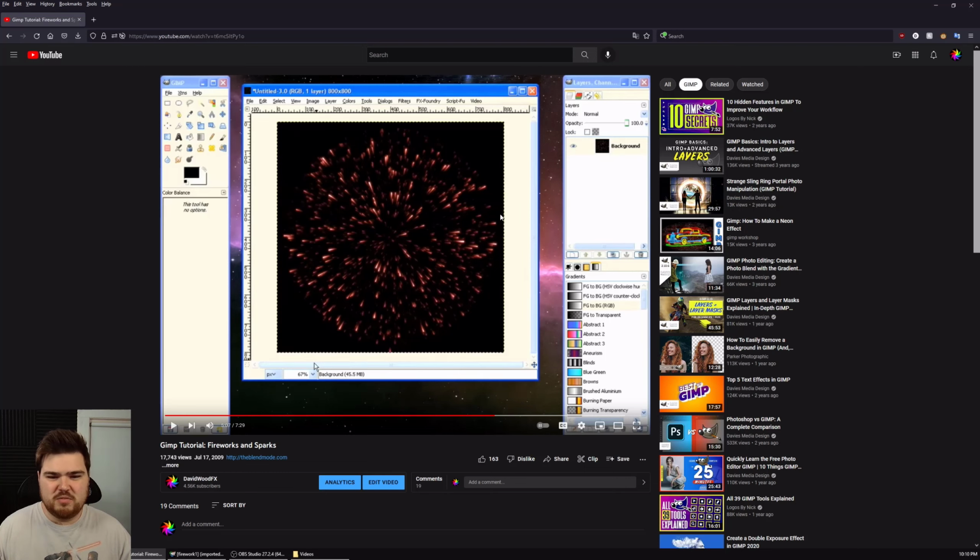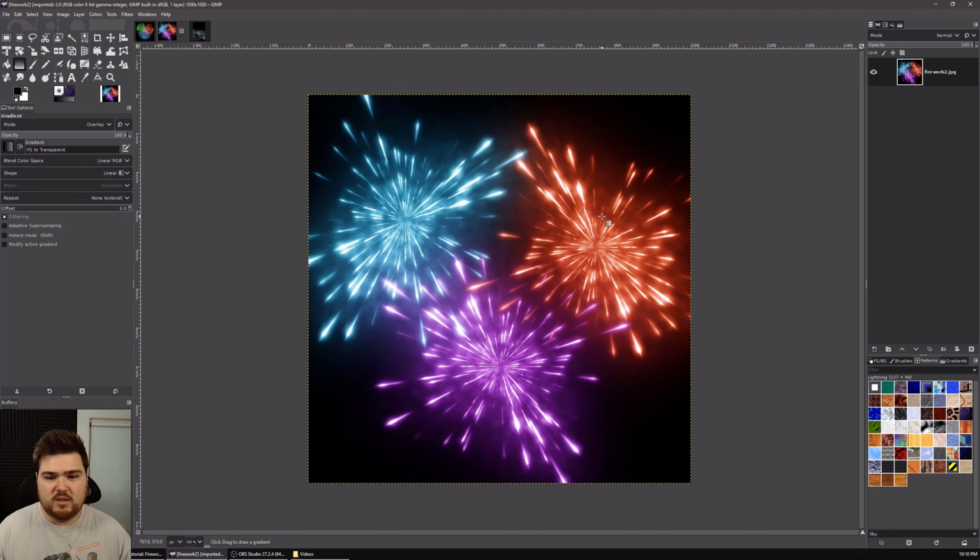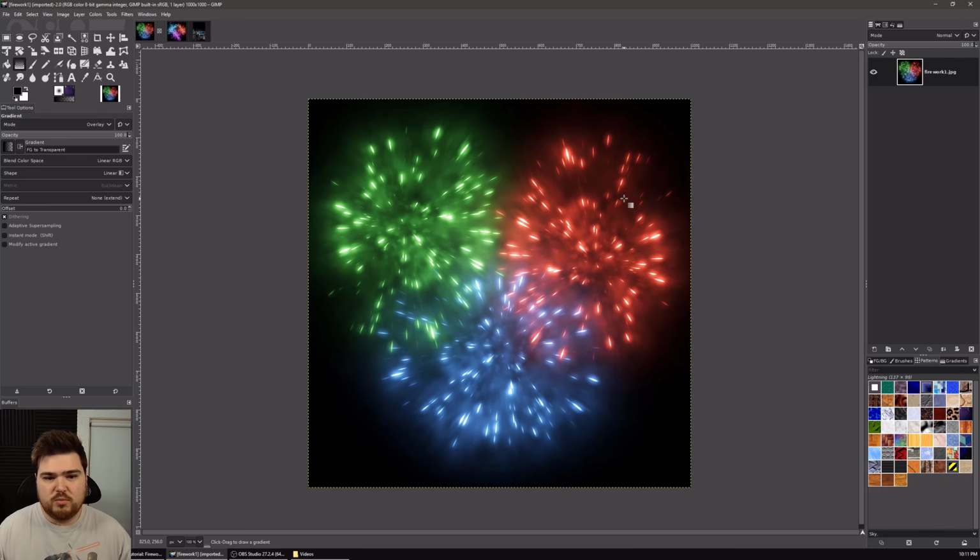So we're going to go from this example in the original tutorial to this right here. This is the first method that is the same method used in the original. And we're also going to be creating an effect using the GIMP gradient flare filter. And the results look kind of like this. So overall, pretty easy. Let's go ahead and get into the tutorial.